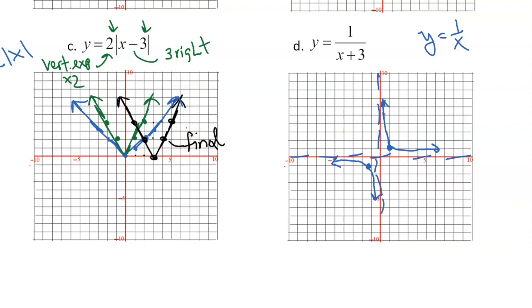Okay, and then our reciprocal function, we actually only have one transformation happening. We're just moving everything 3 to the left. And so if you have your original graph right here, and I mean, this is definitely a sketch, if anything else, we're going to shift everything 3 to the left. So that includes shifting the asymptote 3 to the left.